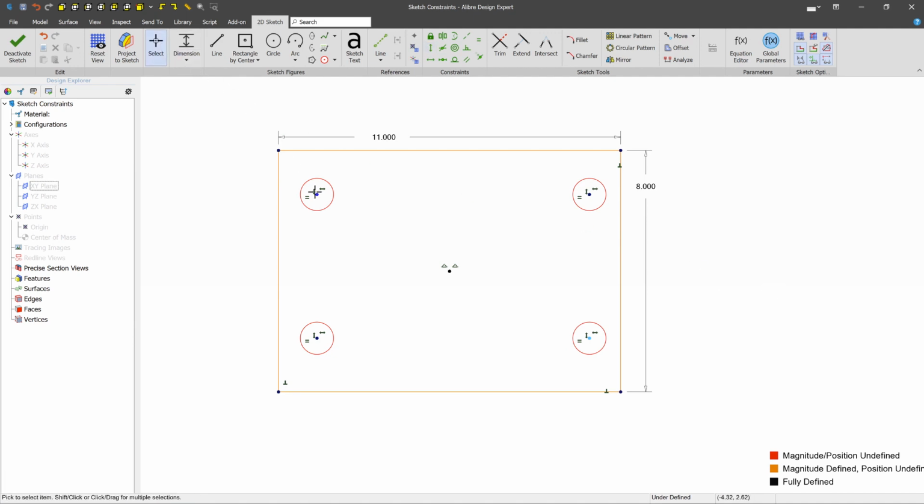So now all of a sudden, we're starting to build in some design intelligence, right? We know that these are always going to be in the corners, that they're always going to be vertical and horizontal from each other, and they're always going to be the same size. And now, without adding any dimensions, we're representing the design intent of all those criteria by using some constraints. So now let's go ahead and add a dimension. Now we're ready to do that. All right, we'll left click and we'll say this one's going to be 0.6. And they're all now 0.6.